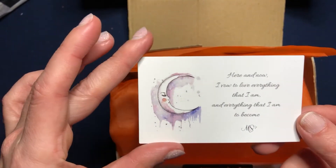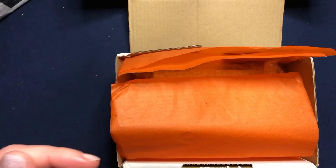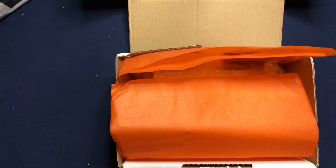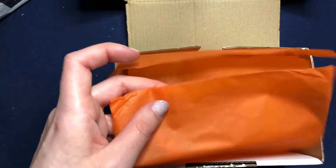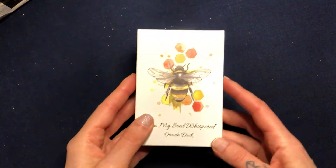Before moving on, here is a card because the guidebook is digital, and I kind of like that — because with Oracle decks especially, and you can see that it's embossed, really cool. I don't tend to read through them that often; I usually go through the guidebook once, and then when I pull a card and I'm not entirely sure about the meaning, then I check it. So this is how it arrives.